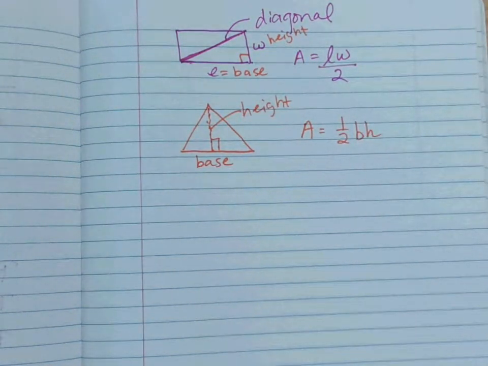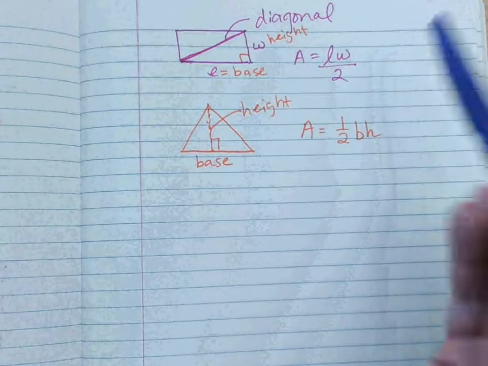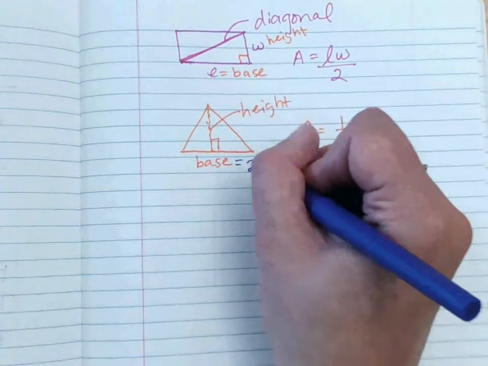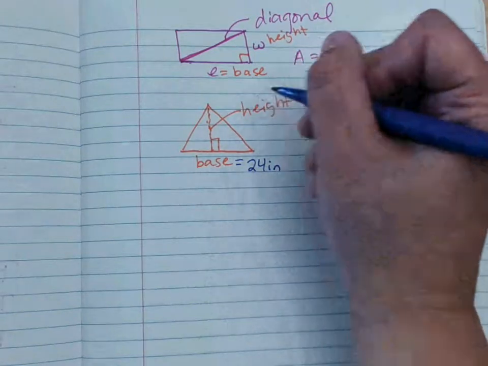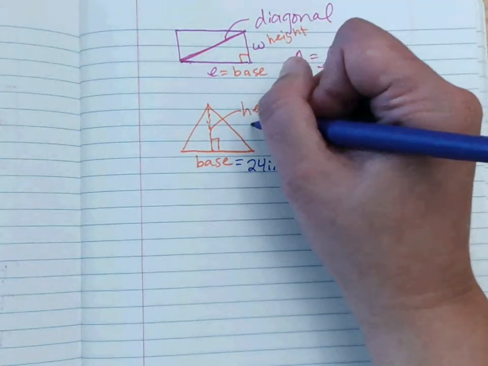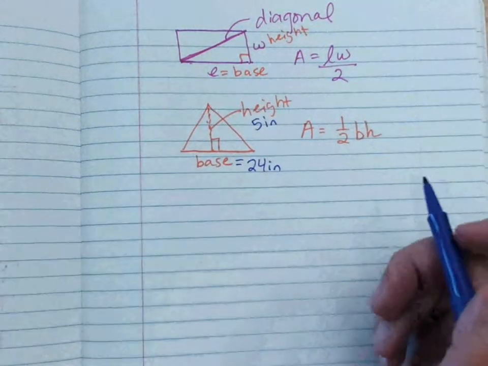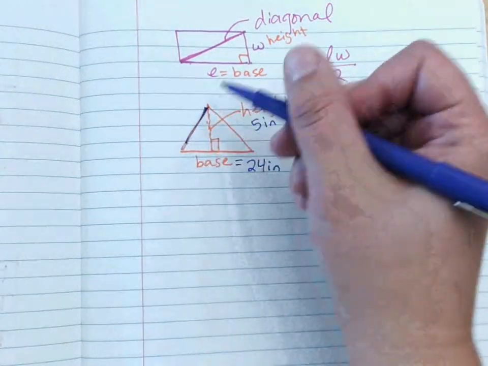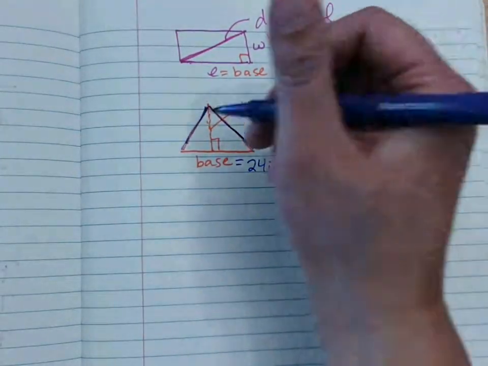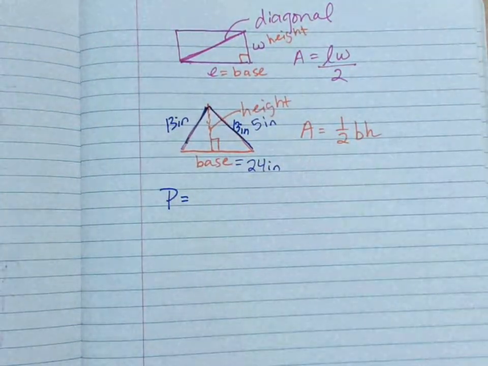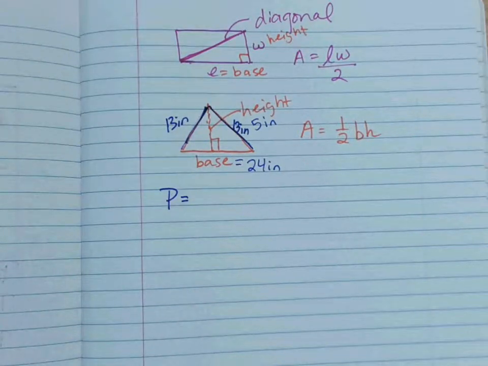What I'm trying to get at here is how we come up with that formula so that it's easier to remember. It kind of makes sense that it would be half of a rectangle, right? So that's where we get the 1/2 from. So let's say the base was equal to 24 inches and the height was equal to 5 inches. If I want to find the area of my triangle, well, first of all, I would actually need these other dimensions if I was going to find the perimeter. So let's say this is 13 inches and this is 13 inches. Who can tell me how I would find the perimeter of the triangle? What numbers would I have to add up?